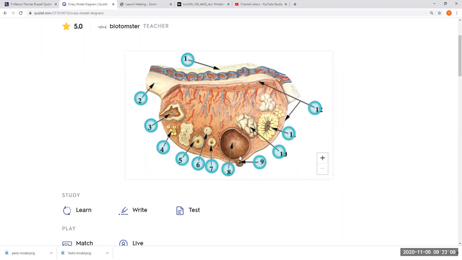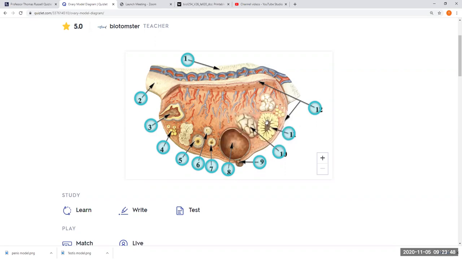Now, once the egg cell is ovulated, this ruptured follicle turns into this structure. This is the corpus hemorrhagicum. The corpus hemorrhagicum is called that because it forms a little blood clot in there. It's a little wound that happens right there. So it starts to heal up. The cells along the perimeter start to grow and get bigger. So this structure then turns into this structure, which is called the corpus luteum.